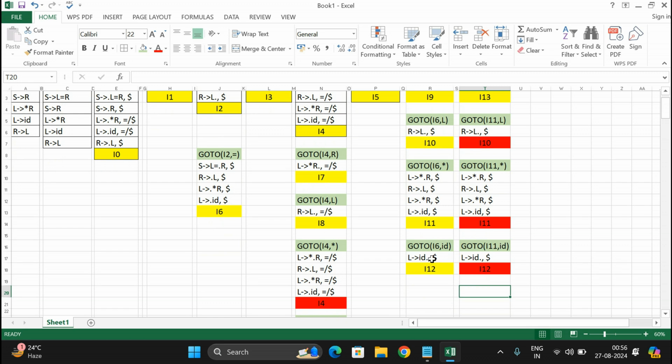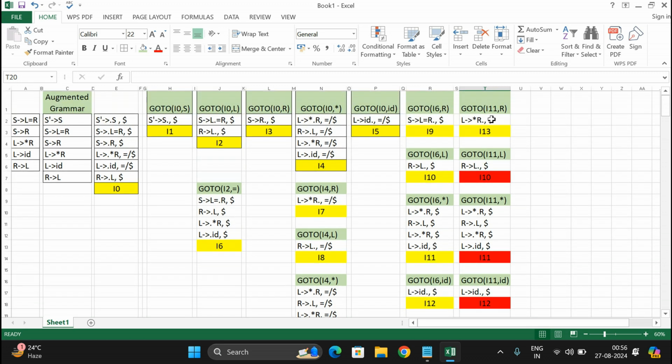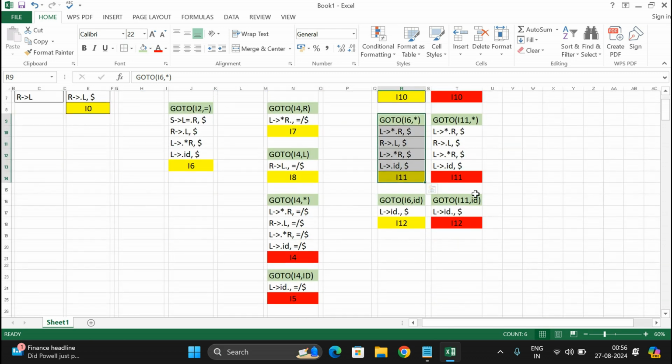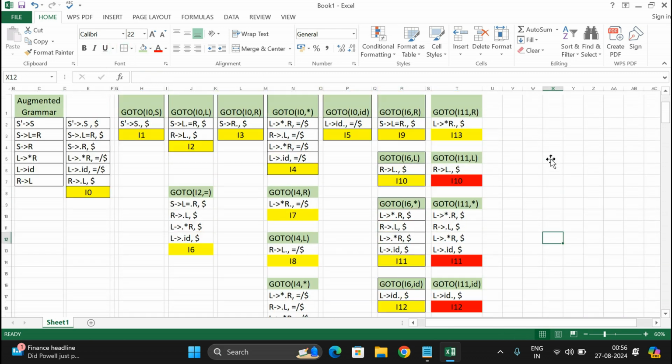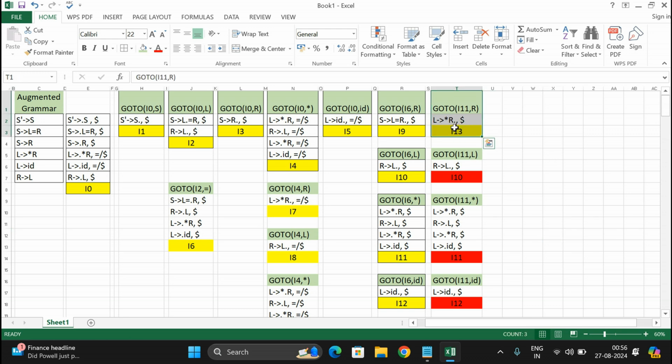Now go to I12. It's an end state, it can't be expanded. Go to I13, it's also an end state, it can't be expanded. So the last state is I13 itself, right? Now we can stop finding these canonical items. These are all called LR(1) items. LR(1) items means LR(0) along with the lookahead, so for every production we are giving the lookaheads.